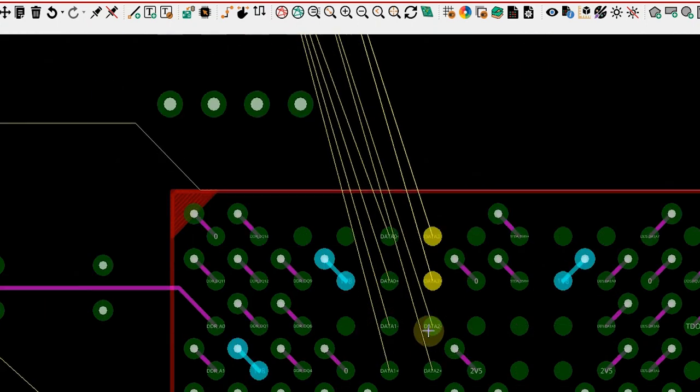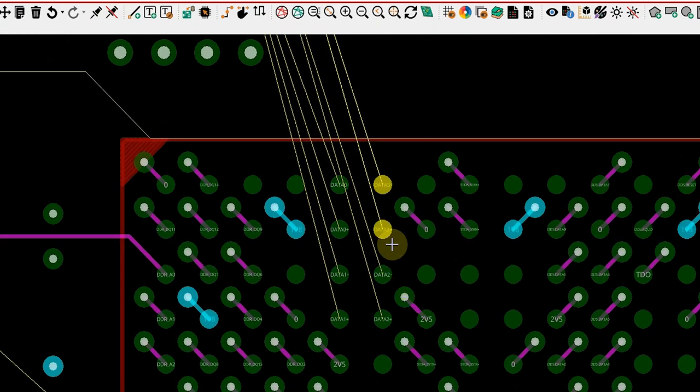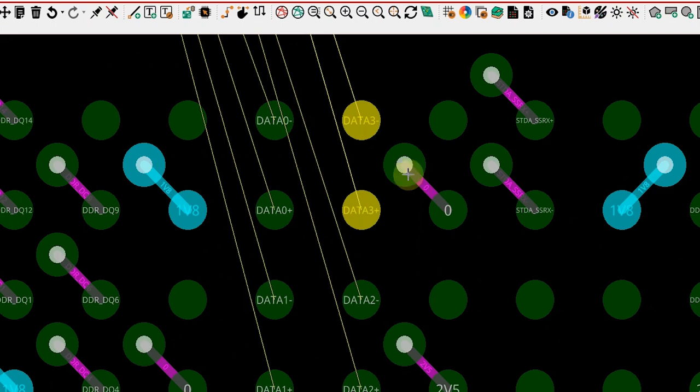If I zoom into my area of interest, I see I have about 8 pins here that are showing to be unconnected. And they're actually differential signals, so you can tell by the naming convention, right? We have the positive polarity and negative polarity. These would be set up in your netlist or in the constraint manager tool. That's a separate session that we'll discuss. But for the time being, let's go ahead and start actually placing some copper traces on the board.